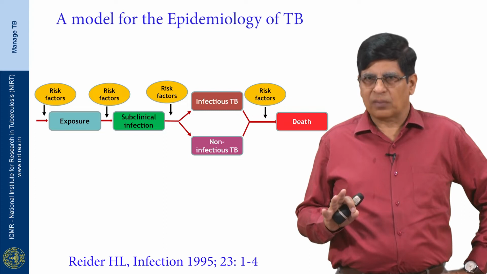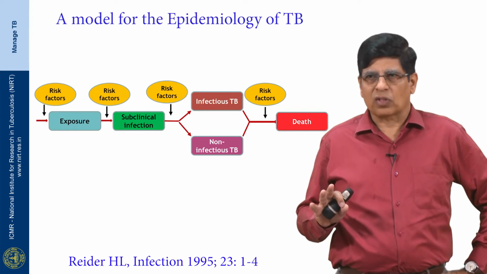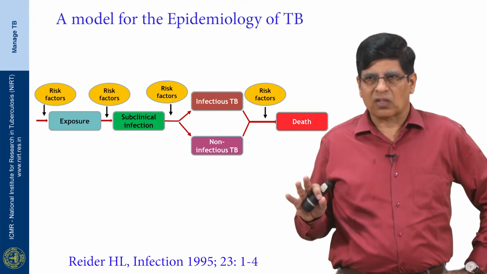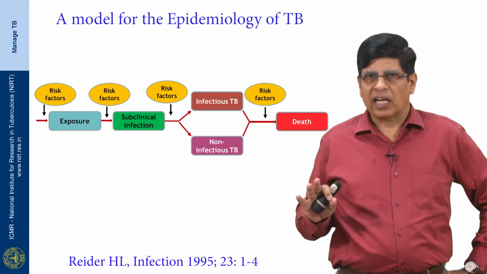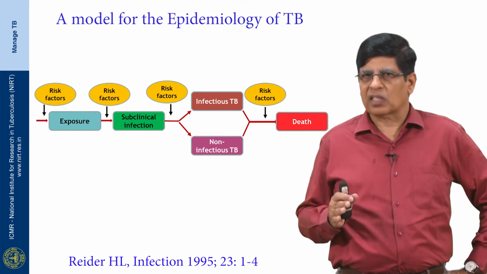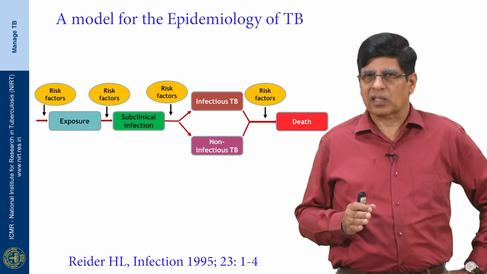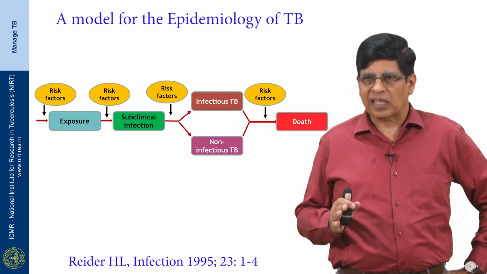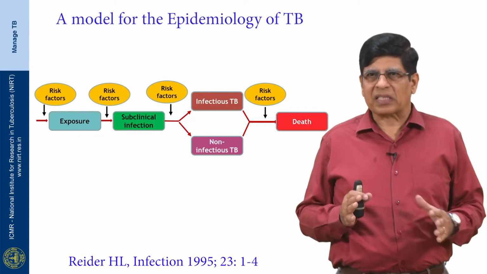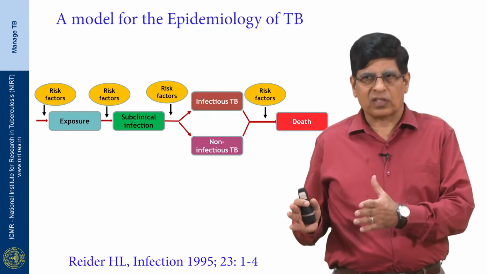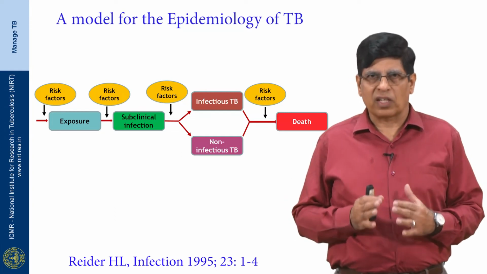Of the infected, about 10% will break down to active tuberculosis disease over their lifetime, and half of this risk occurs within the first 2 to 3 years. If the disease is untreated, most of the patients succumb to the disease in 5 to 7 years, and some also undergo natural cure.